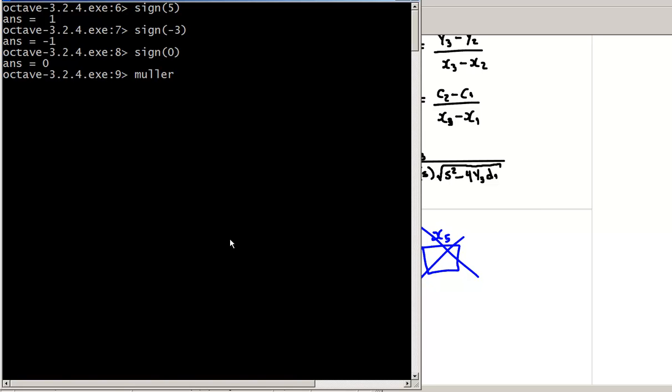Let's see what happens. If I type Mueller, I need to pick three values. I don't know, let's pick 1, 2, and 7. I know that the solution is x equals to 3. So, there it is. Look at how many iterations it took. Only one iteration. And, here's the answer, the square root of 3. That's Mueller's method.